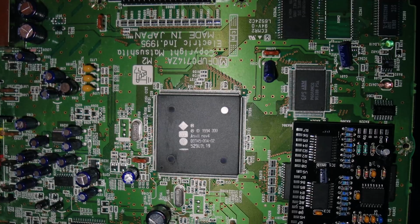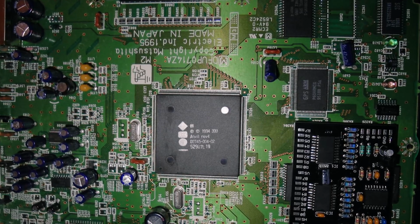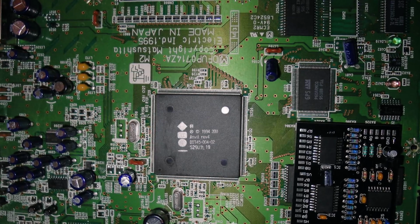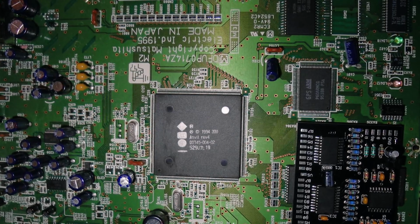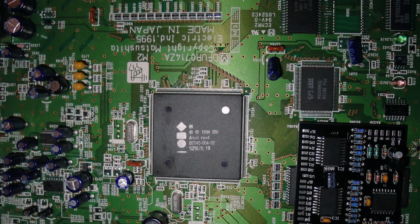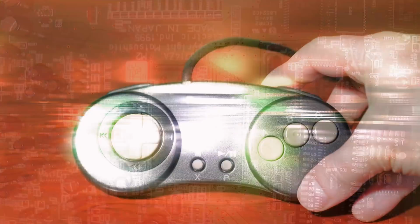Sometime in 1994, updated revisions of the FZ-1 and FZ-10 motherboards were released with a custom chip called Anvil. This essentially was the combination of the MADAM, Clio, and digital signal processor all in one chip. In general, it is widely recognized that compatibility of games is slightly lower if you have a revision motherboard with an Anvil chip as opposed to the 3 original custom chips.